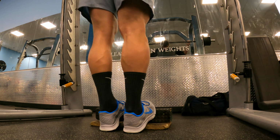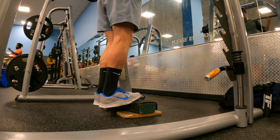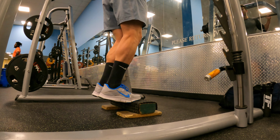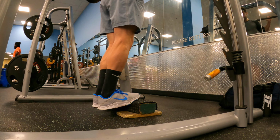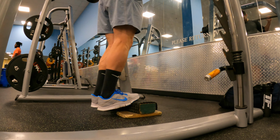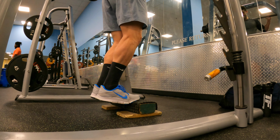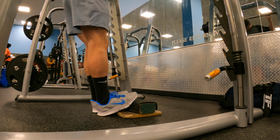So in my firsthand anecdotal experience, this is how I've realized the most gains when training my calves. Turning it into a 3-part movement, really cutting down the weight, checking my ego at the door. I'm really focusing on stretching the calves at the bottom of the movement, bringing those heels to the floor. Full stretch, deep, deep, deep stretch of the musculature. Coming up a little bit, nice and slow and controlled. Kind of a midway pause there before finally extending all the way to the top, up on the ball of my foot, the tip of my toes, contracting the muscle as hard as I can at the top, really bringing the calf as a whole through an optimal range of motion.